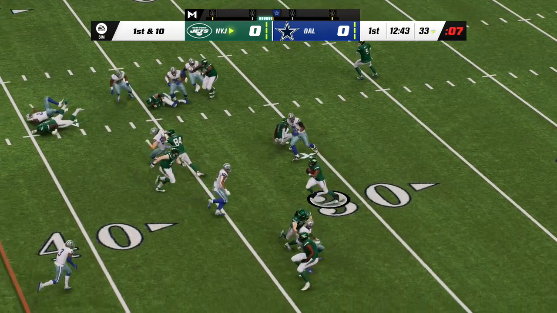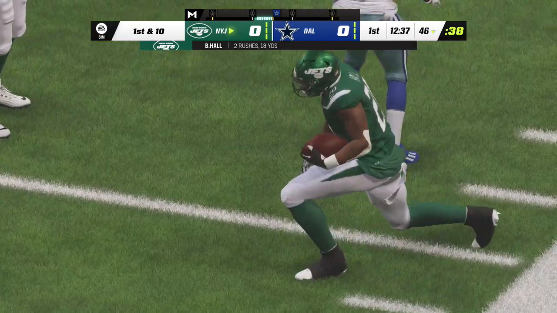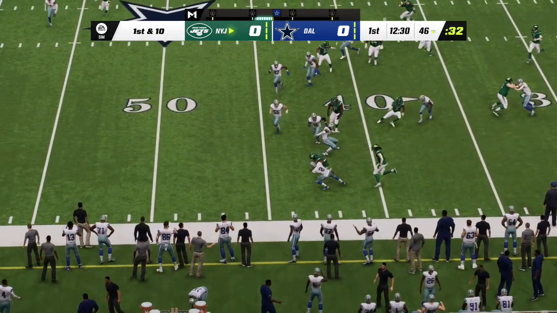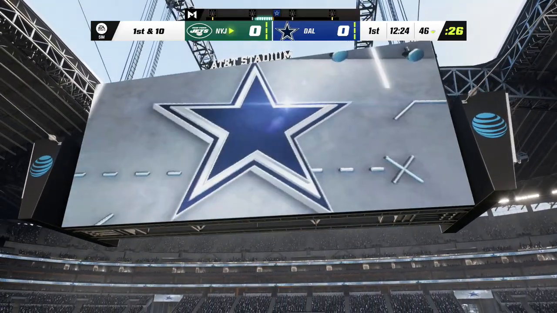On 1st and 10, it's Hall. Oh, he shifts past him. And able to get this one across the 45 before he's brought down. That's good for a Jet first down, a gain of 13. And that's a run that'll energize an offensive line. They'll take that one all day long. Fundamental breakdown by the defense. You've got to be able to make plays on the edge.